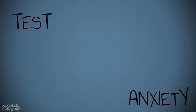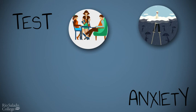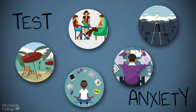Lastly, here are some tips on dealing with test anxiety. Prepare well for a test by sticking to your study plan. Eliminate negative self-talk and replace it with positive thinking. If you draw a blank, don't panic. Leave the question and come back to it later. Breathe deeply and try and relax your muscles. Daydream. Imagine a favorite vacation spot and visualize all the details and the accompanying feelings.